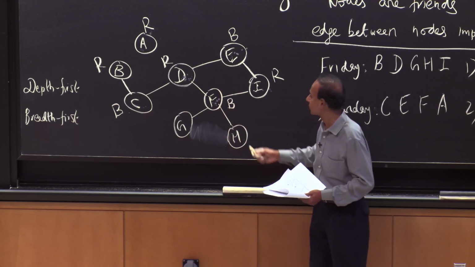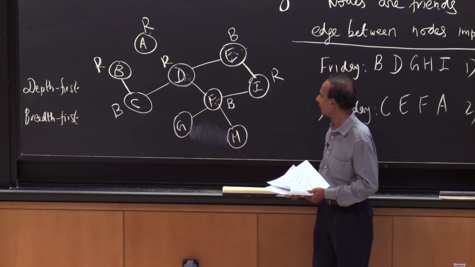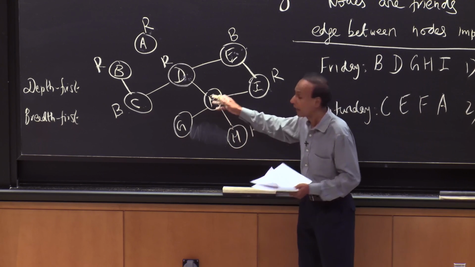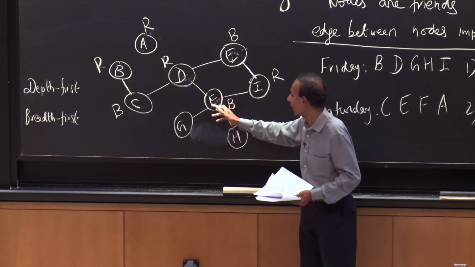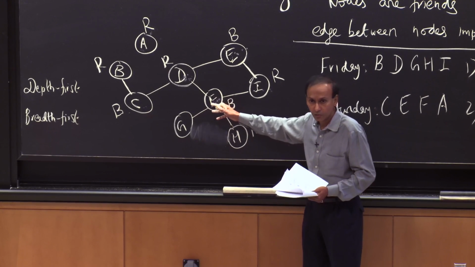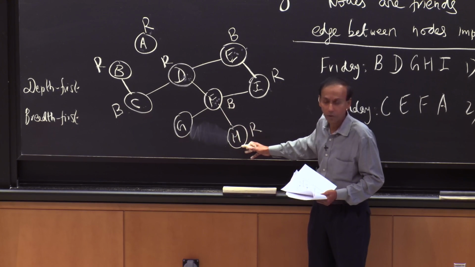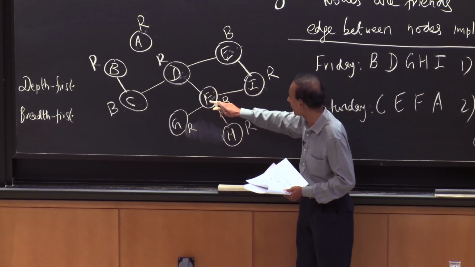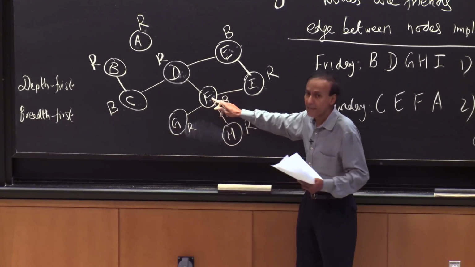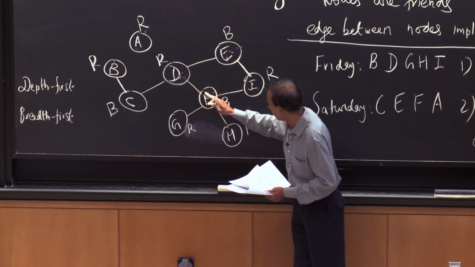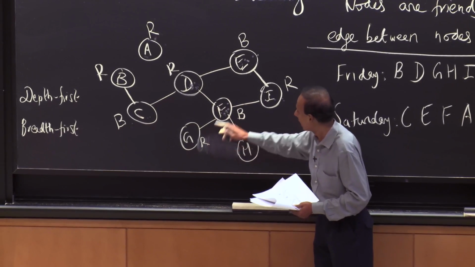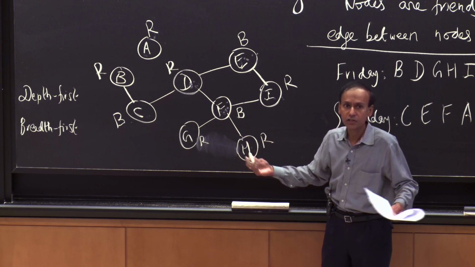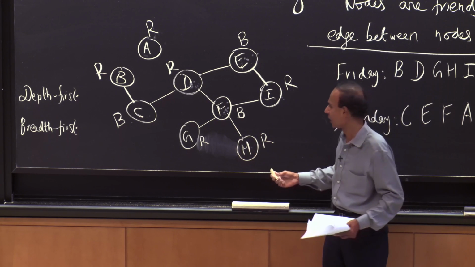You look at F, and you say, I'm going to now look at the neighbors of F. And maybe you get H, and you say, this is R. Then you go back, and now, for the first time, you're going to look at exhausting the neighbors of a node that you've actually reached and gone to one neighbor for. So at this point, you make this R. Now you come back and you say, have I exhausted F's neighbors? Yes, in the sense that all the neighbors that I needed to look at, because they didn't have colors, have been exhausted. And of course, F had D and I as neighbors, and they already had colors, so I'm cool with that. I don't need to touch them.